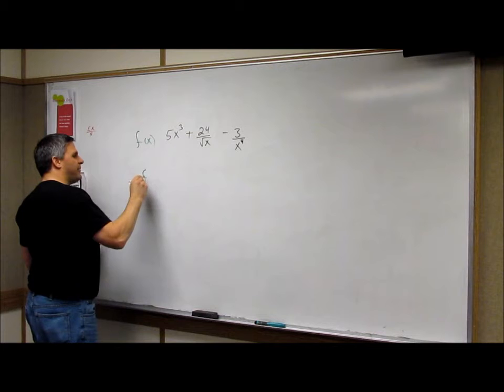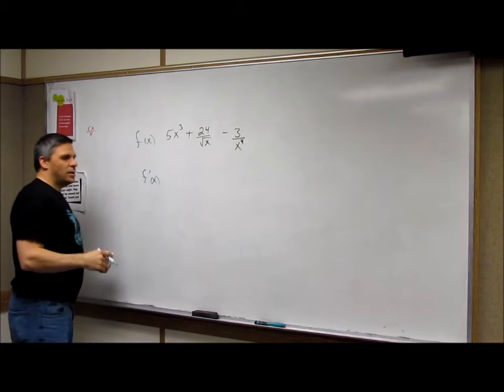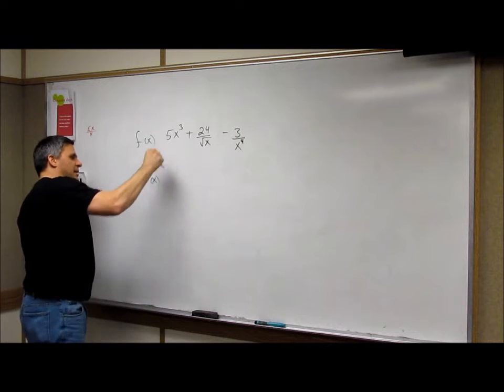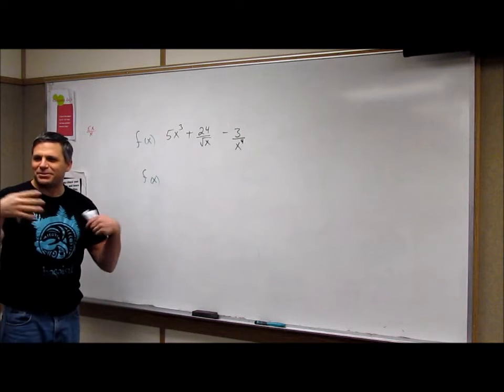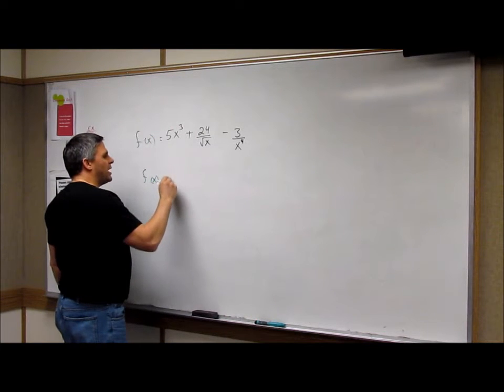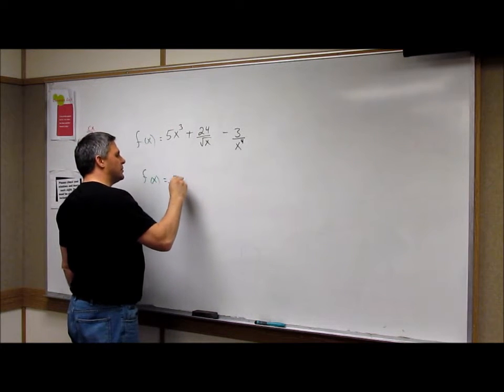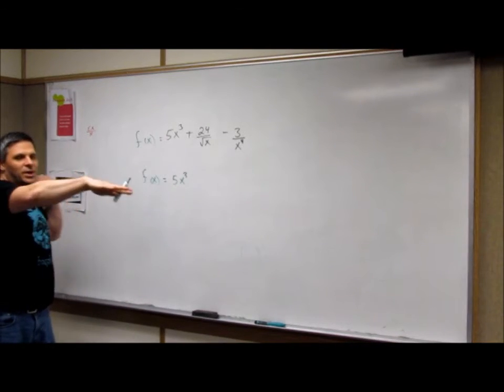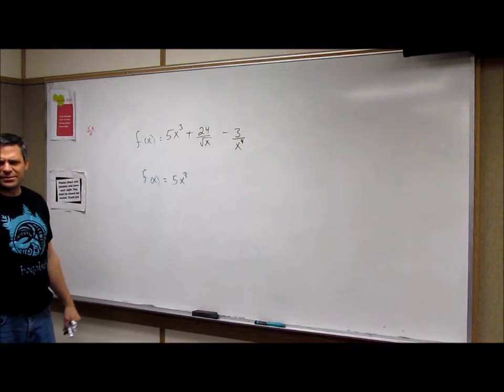So what is f prime of x? Well, we just start taking the derivative. But before we do that, let's talk about f of x. Let's rewrite it a little bit more sensical. What does that mean? Well, I want to write it on one line. It's so much easier to deal with.